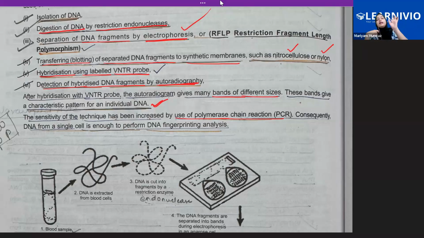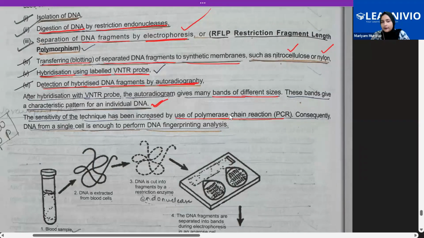So even if you get a tiny bit, let's just say a tiny speck of blood, you isolate DNA from that and then you do PCR of it. Now instead of having that one speck, you have 1 billion copies of it, if you need it. Because of that, efficiency has been increased. Even with a tiny amount, you can do a lot of things. So that is what PCR has made easy.